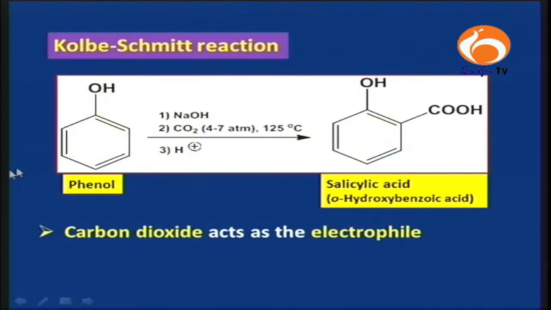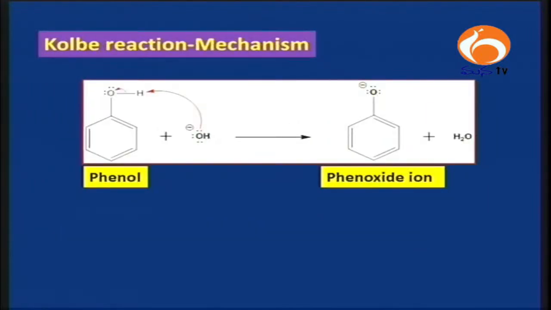The phenol will undergo reaction with CO2 in the presence of base to form the salicylic acid. Here, an important point you have to remember is that carbon dioxide acts as the electrophile. Let us see the mechanism. In the first step, phenol will undergo reaction with the hydroxide ion, and we know that phenols are acidic compounds.